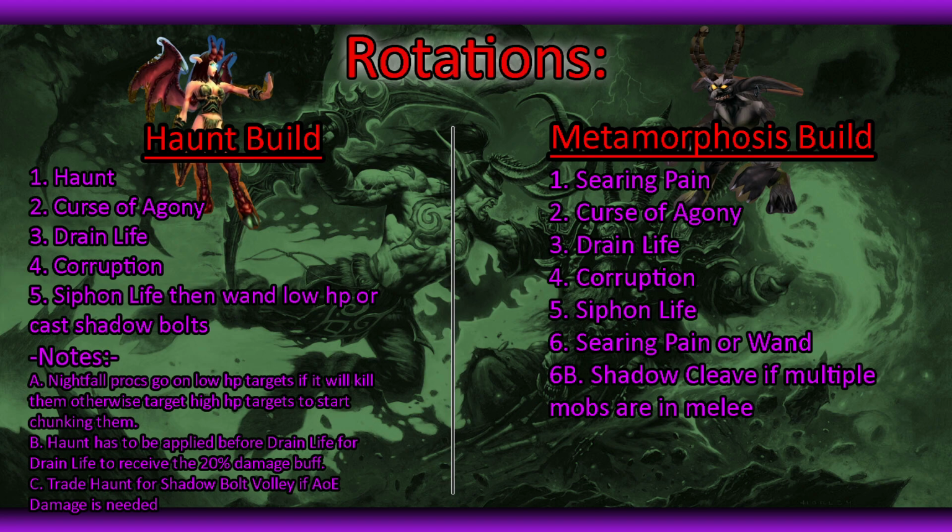And always try to line up Haunt first, then Drain Life on the highest HP mob to maximize your life drains. Lastly, work in Nightfall procs on either the lowest HP enemies if it would kill them in one hit, or your highest HP enemies to start knocking their HP down and let your dots work quicker, if there aren't any quick kills available. And you can even wand low HP enemies as a quick bit of free burst while you're waiting for your dots to tick down.